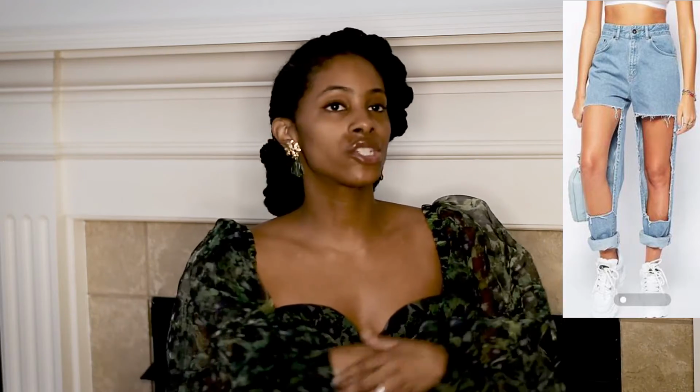And even with the slits, I've never worn ripped jeans, and I haven't really seen those be popular since high school, back in 2005, 2006, 2007. We are in 2021. There are so many different ways to show off your beautiful figure besides ripped jeans. You have high-waisted pants, straight leg, skinny, boot cut, shorts, Bermuda shorts. There are so many things to buy and spend your money on other than a $300 pair of jeans from ShopBop that you could have taken scissors to yourself, okay? It's just not classic. I don't like them, okay?